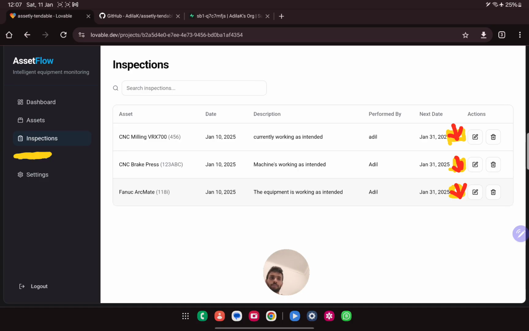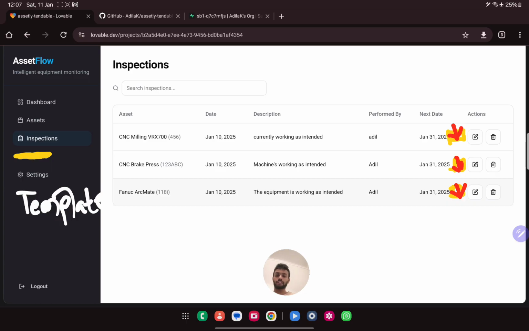And maybe we can also, because every machine and every asset would have a very different inspection checklist, have an option to add template that can help the user to select different inspection template for different equipments.